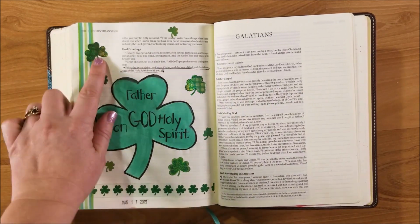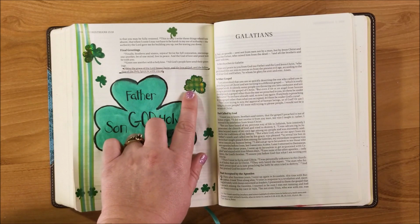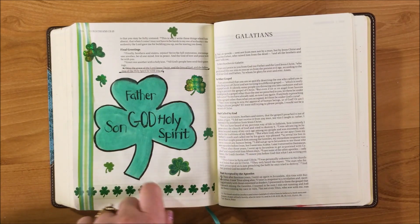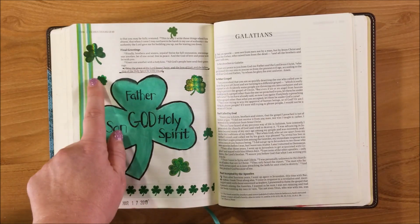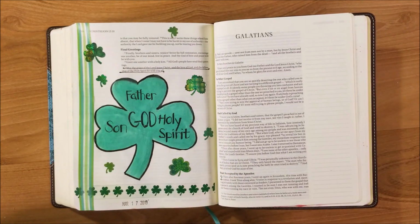So I did go in, I had these St. Patrick's Day stickers that I had received, and so I added those, and then I added the washi tape that I had in my stash.